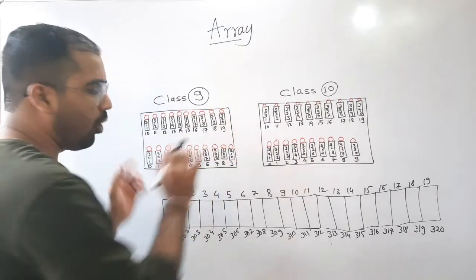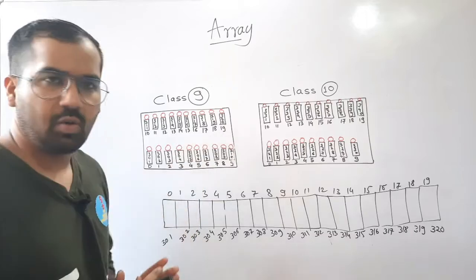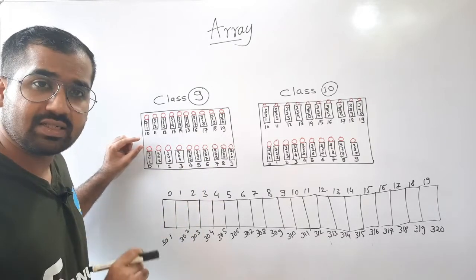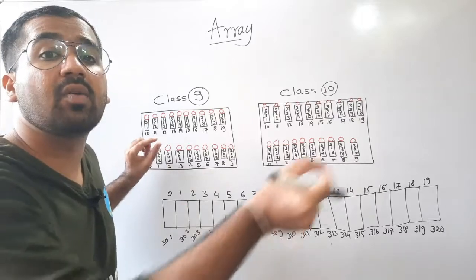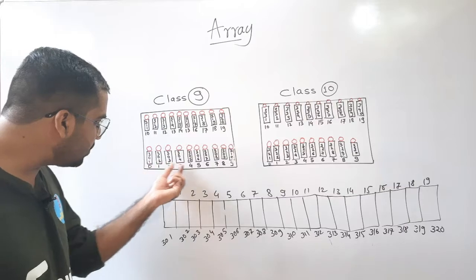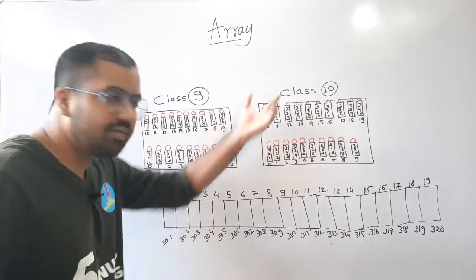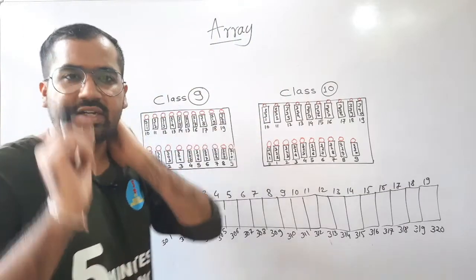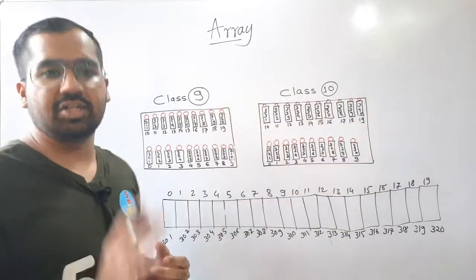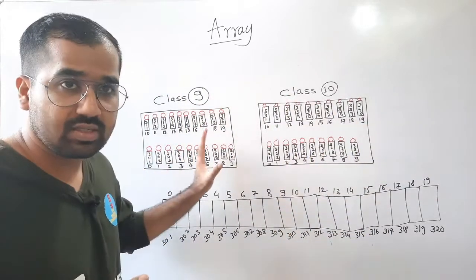Now you just need to observe this classroom. What we can conclude from this is that the students in the class are sitting roll number wise. The sitting arrangement is done roll number wise. It starts with 0, 1, 2, 3, 4, 5, 6, 7, 8, 9, 10, 11, 12, 13, 14, 15, 16, 17, 18, 19, 20. The students in the class have a roll number wise sitting arrangement. That's what we should know about this situation.